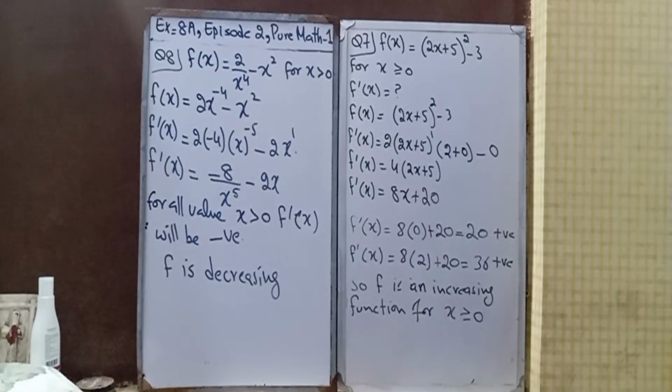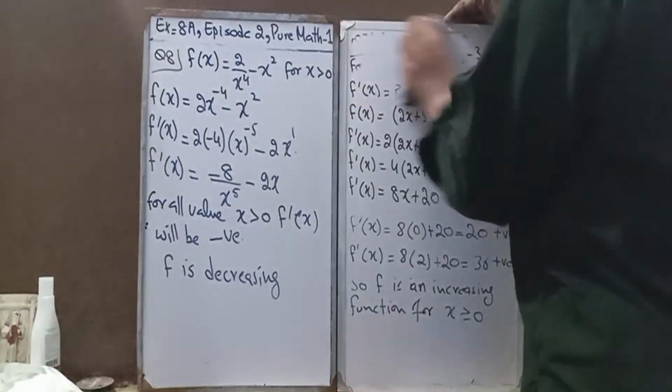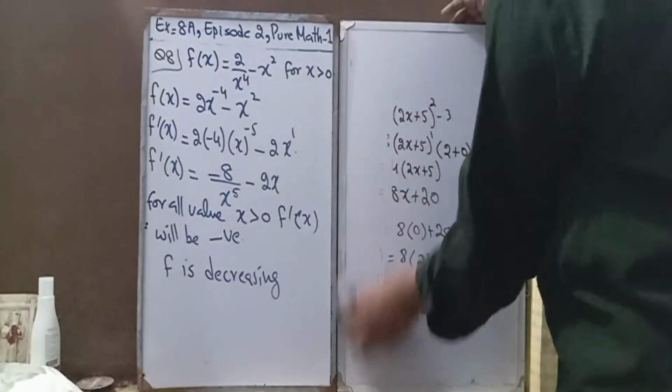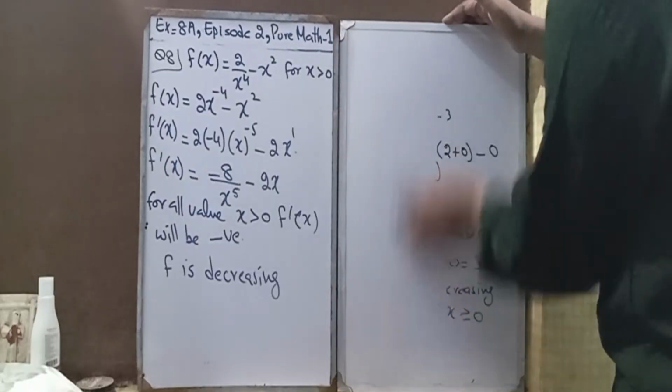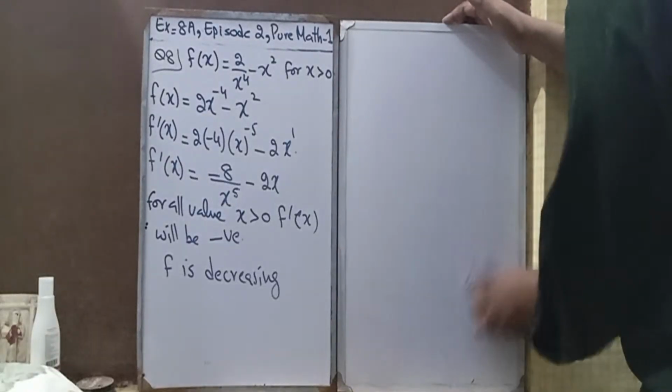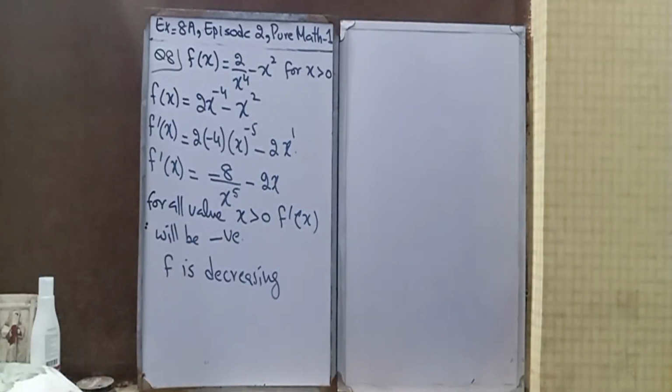Okay, so this was question number 8, and now we are going to do the last question, question number 9, coming up on your screen. This is the exercise 8A. We are doing the second episode on it, and this is the last question of this exercise. In the last question they say, we are talking about question number 9.